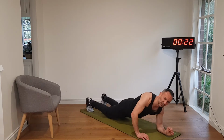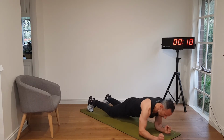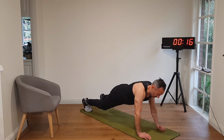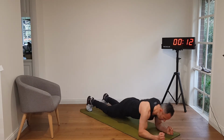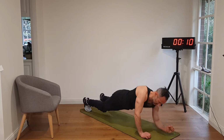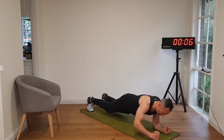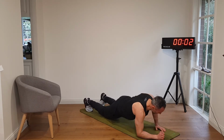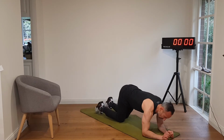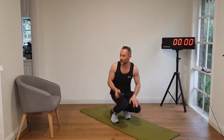You can alternate each time. Same as when you do lunges too, you know, you can do one side, then the other side, or you can do one, two, one, two, one, two. That's time. Well done. Stretch your dips, guys. Okay.